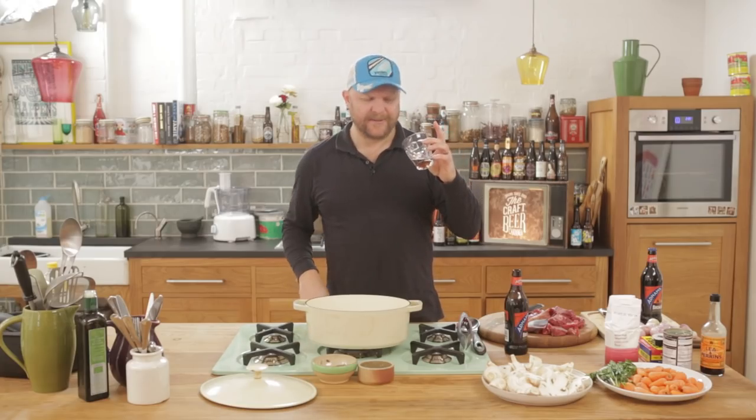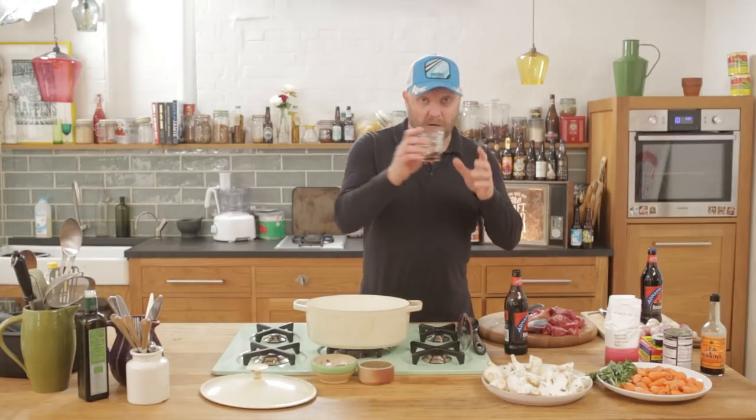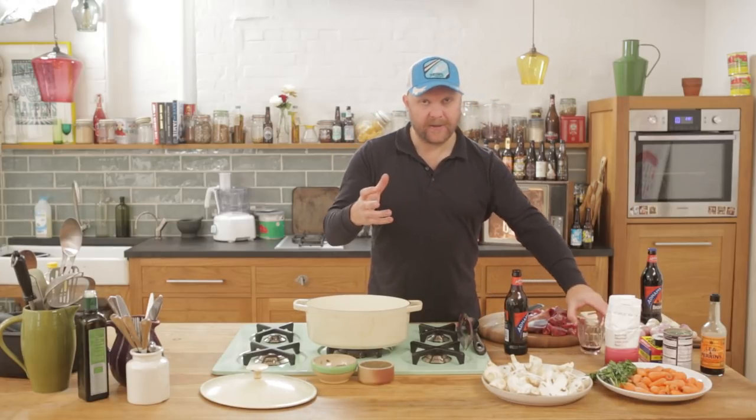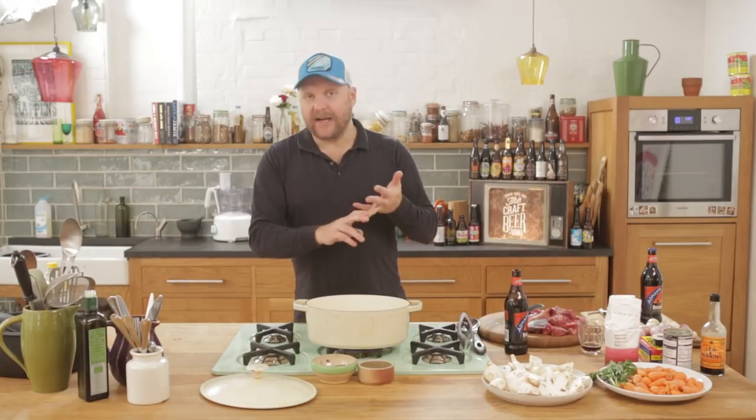Such a lovely beer, really lovely and malty. There's a little bit of aromatic there, but it's more about the intensity of the toast. It's a dark beer, which means it's perfect for cooking a good dark stew. You could use any stout, you could use any porter.